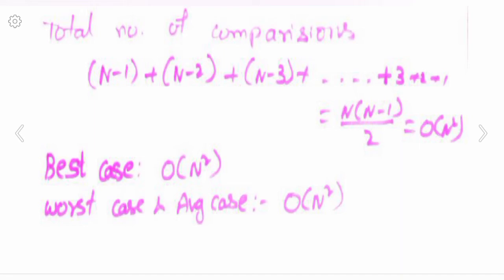Here also, n minus 1 comparisons in the first pass, n minus 2 in the second pass, and n minus 3 in the third pass, and so on happened in the worst case that we have taken in the given example. So the time complexity of bubble sort in the worst case would be the same as the average case and best case. When the input array is almost sorted and we need to swap just a few elements, that is called the average case.